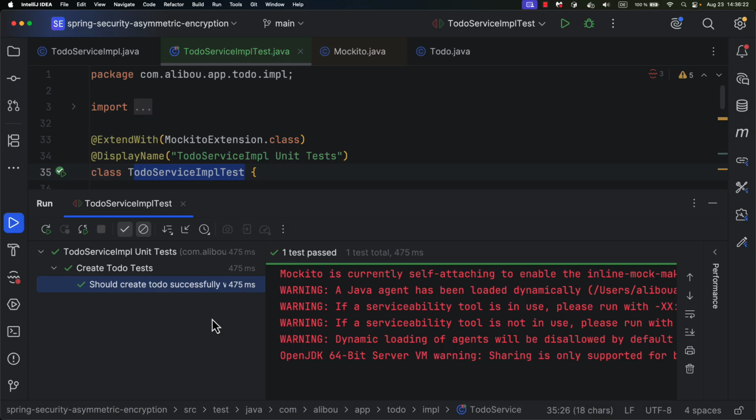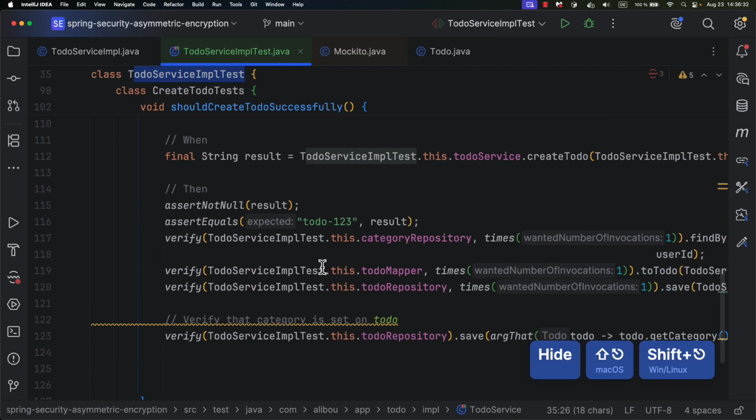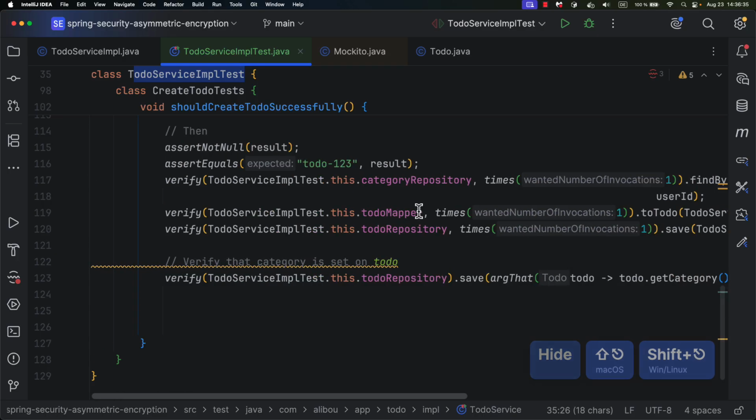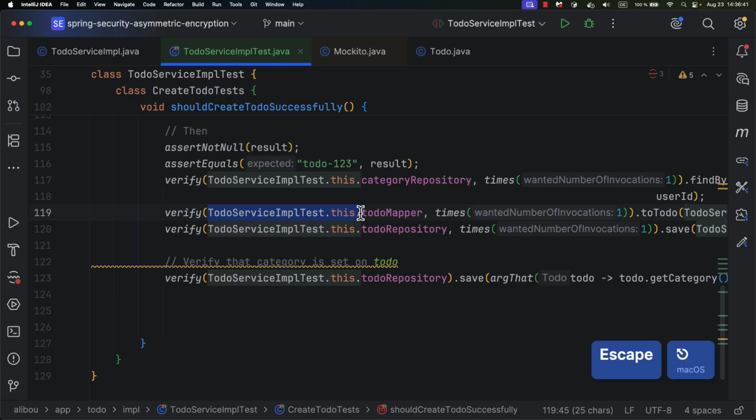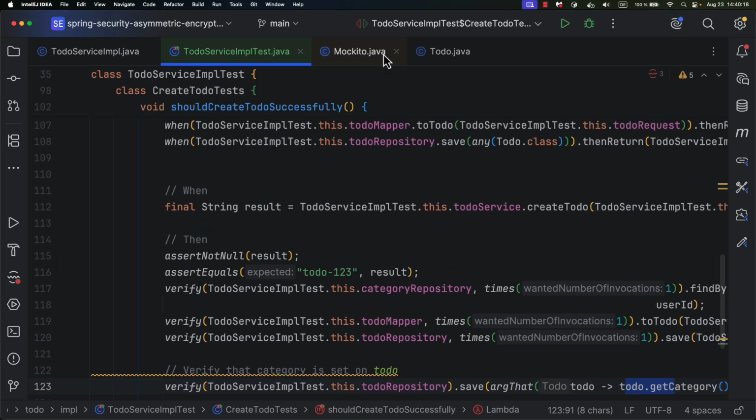First of all, you see that unit testing with mocking is super fast. It's only half a millisecond almost, and everything is fine. Also, let me show you the formatting in here. When you see this one, it's from my own formatting. I can also disable it for the next videos, but just let me know. All right, so now let's go back in here. I think I can close this too.